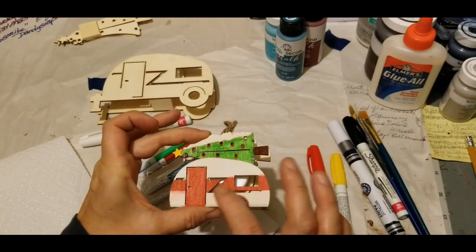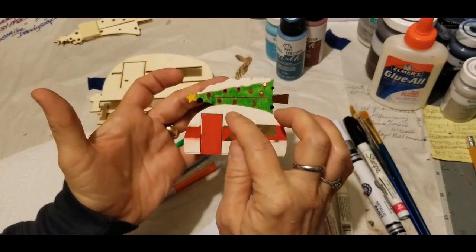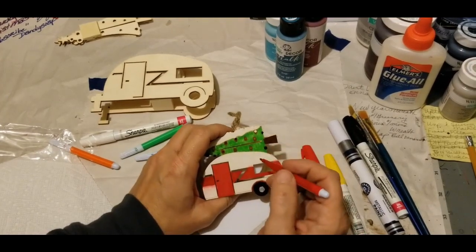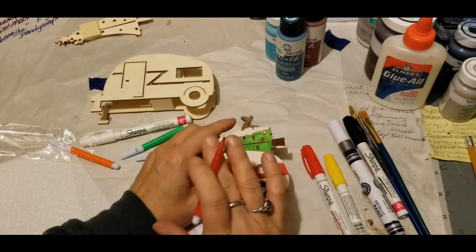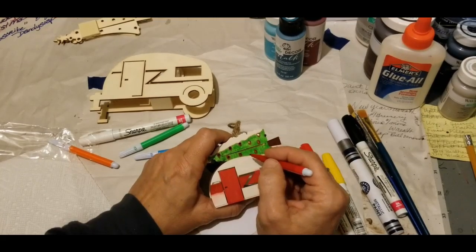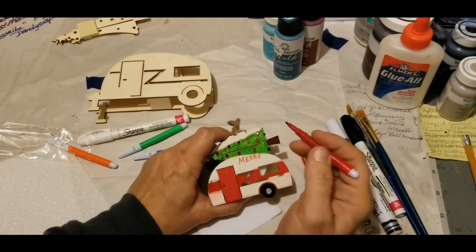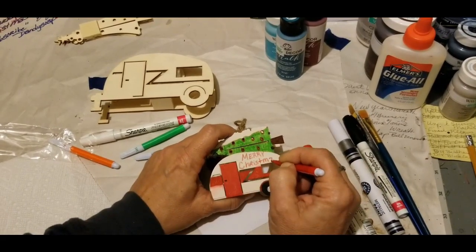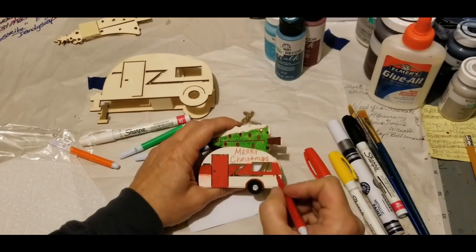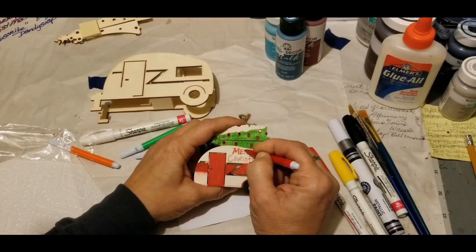I'm telling you these are quality markers — I'm not even kidding. To be something in a child's little DIY crafty thing, they really give and give and give. I've already done projects with these and their little chisel point stays really sharp. I'm going to have to let that completely dry and stop running. It looks adorable. I might even put the year on there.